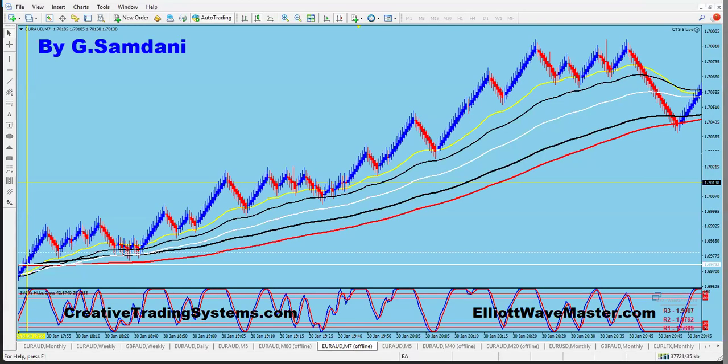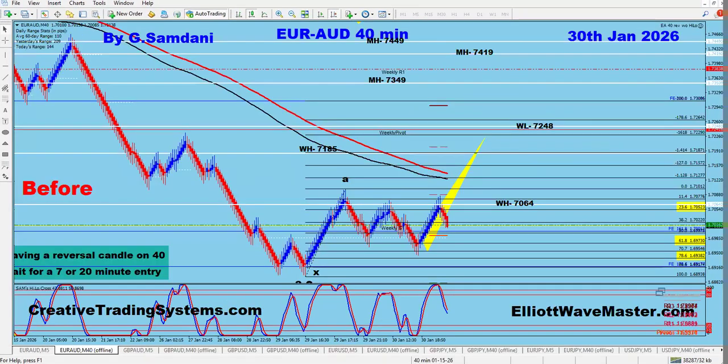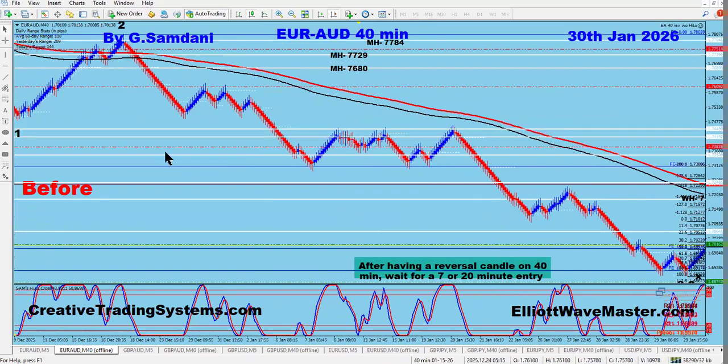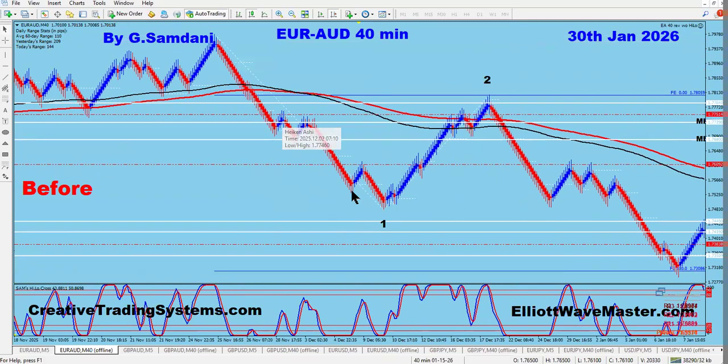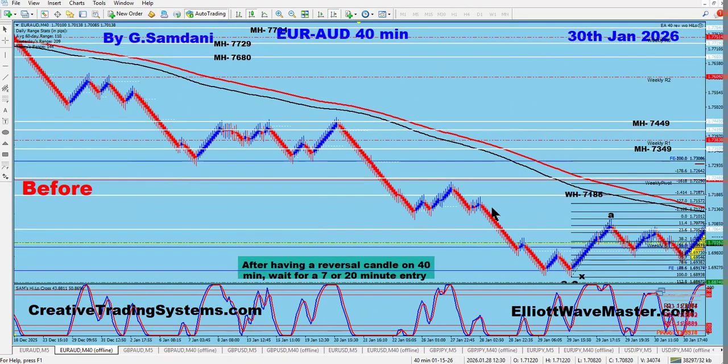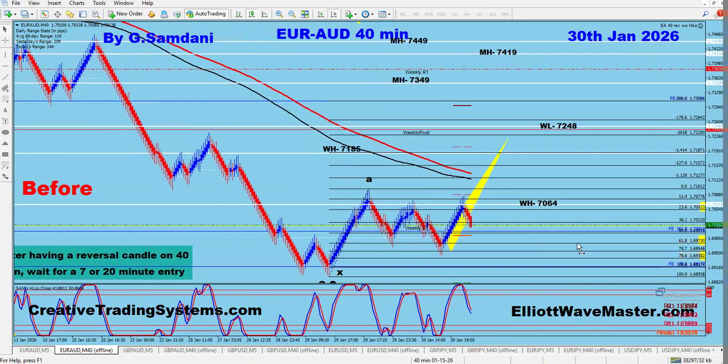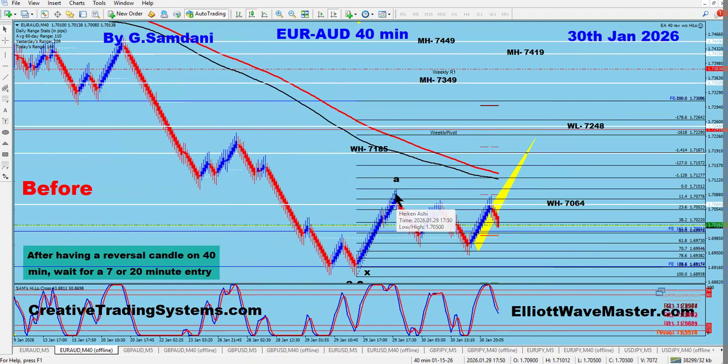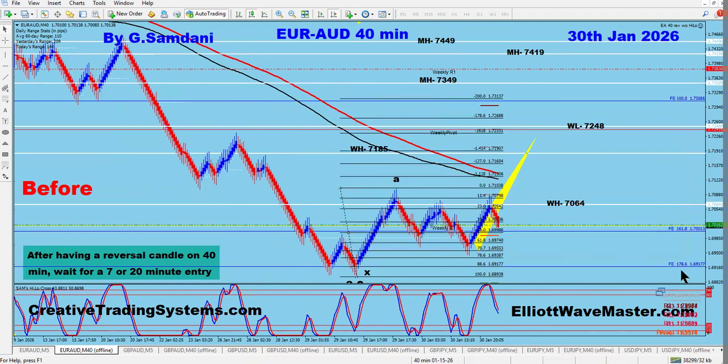Let me show you if I had it here. Oh, I just changed it. But I can show you that. So look, this is wave 1, this is wave 2. I don't want to say more because I didn't teach you how much wave 3 is and all of that. But wave 3 usually is 1.618, so we see that all the way it came. You see this? 161. That is usually the target of wave 3.